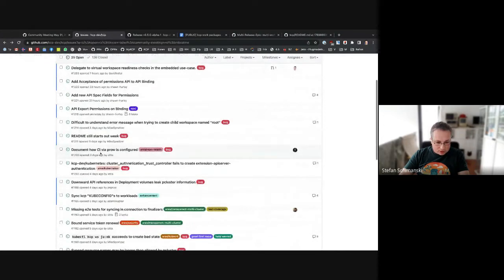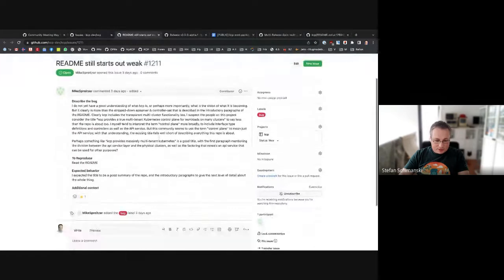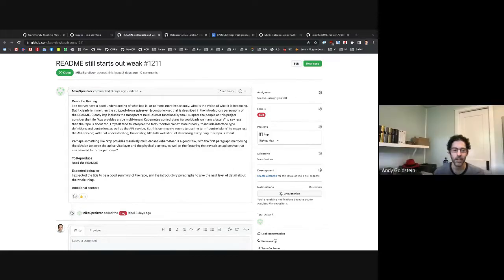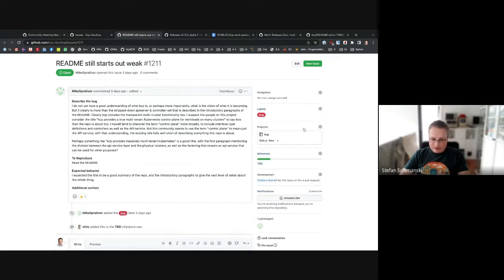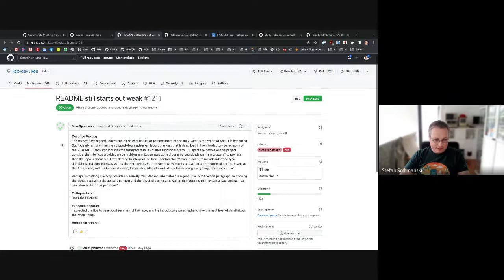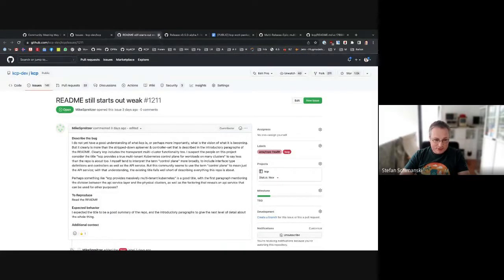Right, next one. Yeah, this is one I totally agree with. I think we are at a position where we need another update of the README. Andy, you did the last one three or four months ago. Yeah, I'm happy to try and come back to it, but it's not going to take priority over code at this point. Yeah, but there is work to be done. I totally agree. I think we are much further than what we wrote there and should update. So I put it here, no promise when we get to that. I'm not sure which bucket it is, maybe repo hygiene, it's not code or something like that. So no disagreement, Mike. This needs work for sure.